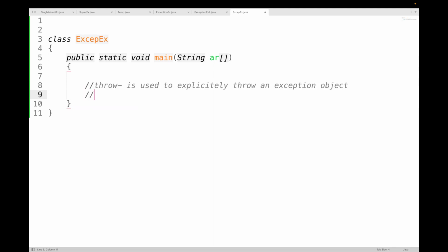Let us see the syntax. Let us try with one example.